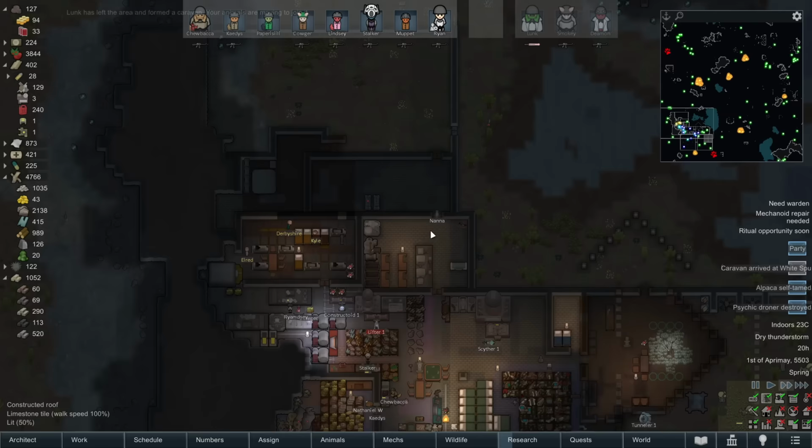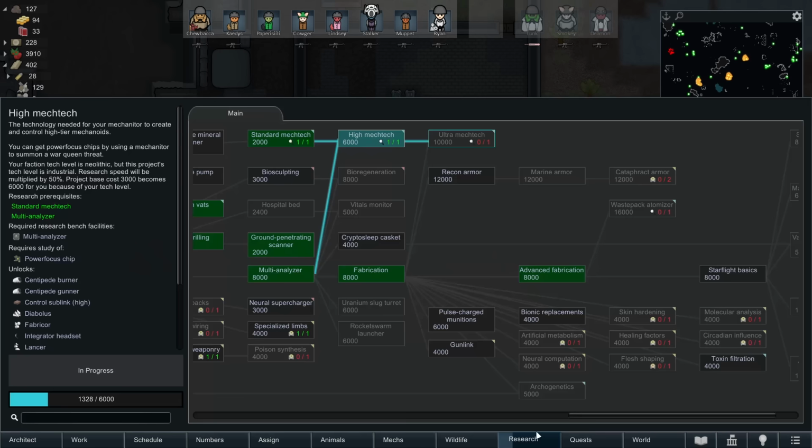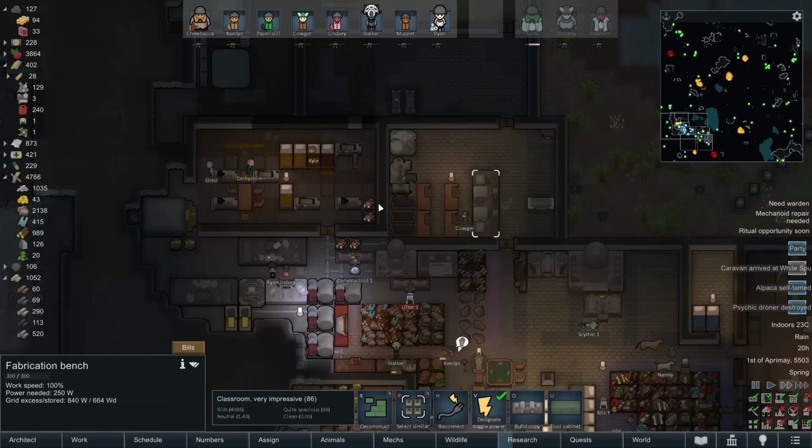I've also stuck in a fabrication bench. And I'm kind of looking forward to getting our hands on, where is it? I think it's called a fabricator. It basically just fabricates stuff. I would like to stick one of those on producing nothing but components and advanced components. I just let it go forever.